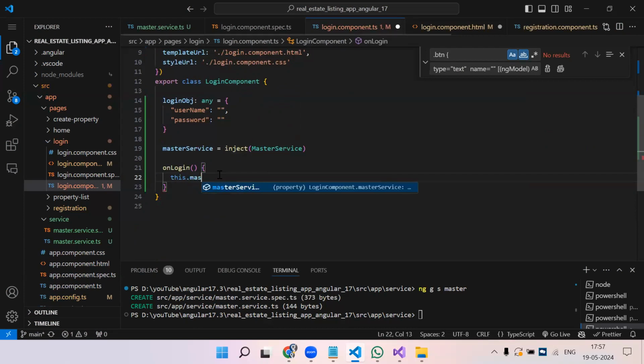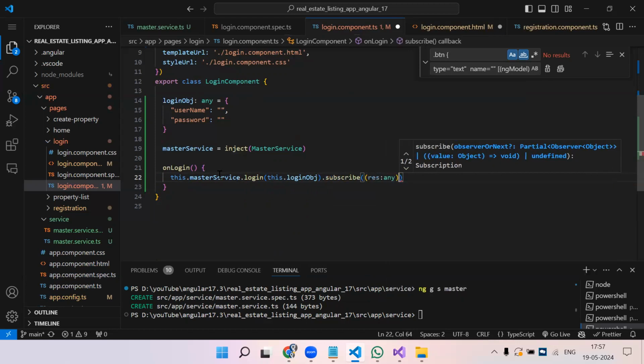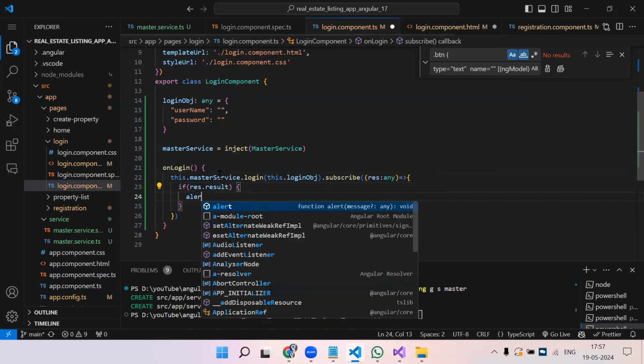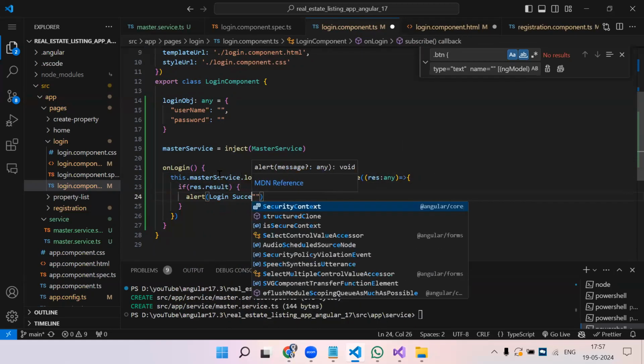So this dot masterService dot login, and we need to pass the login object. Then we can subscribe to that because the function is returning the data type of observable. Again, an if statement just to check if the API call is success or not. We will show the alert like login success.